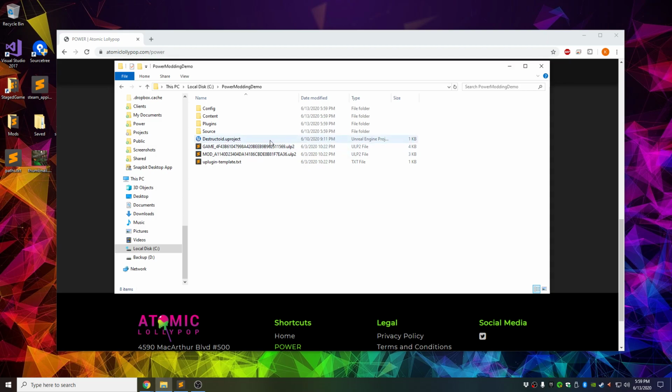So at this point, what we want to do is copy these launch profiles that we provided in the mod kit to our Unreal Engine folder.